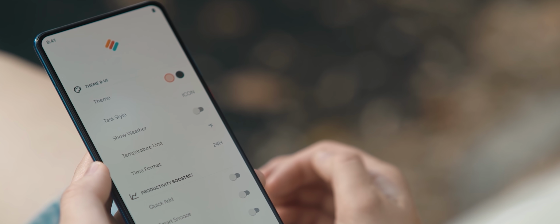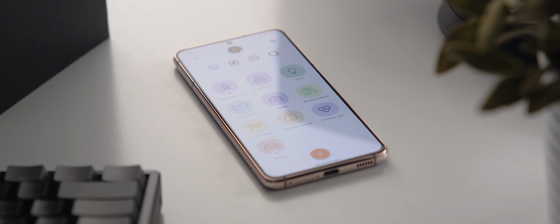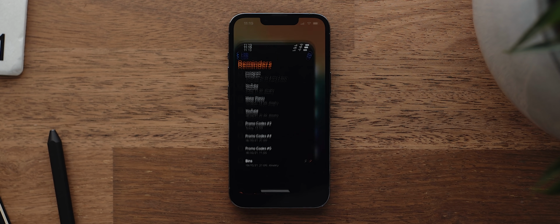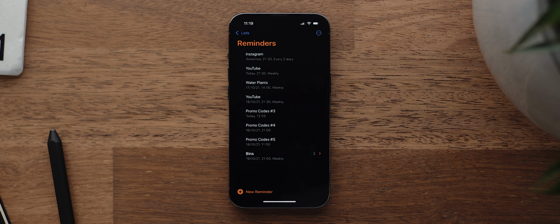As for reminders, over on Android, I use an amazing application called Memoreji, which I've raved about many times on the channel in the past, but unfortunately, there is no iOS version available at this time. So I did have to spend a good 20 minutes or so copying one by one each of my recurring reminders from Memoreji into the reminders application, which was a little bit annoying. And it also means I'll have to repeat that same process when I switch back to Android. But hey, at least the reminders application works really well.